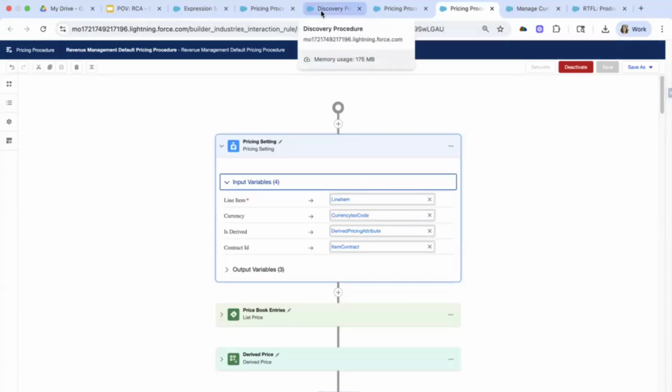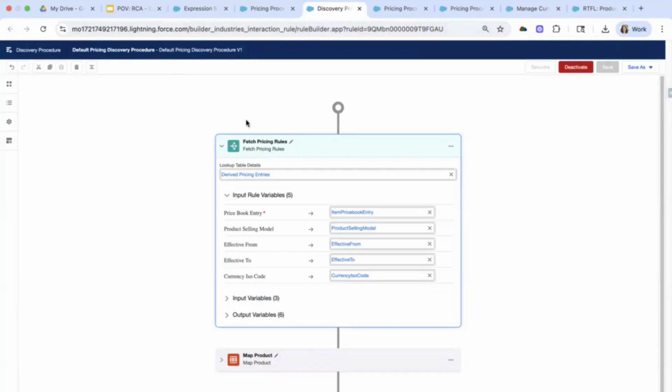As far as pricing discovery, so when you go to browse the catalog, if you're searching from a quote, what your quote currency is set up is what you want, obviously, the pricing to return from. So coming in here in your pricing discovery procedure, you also have the ability to input the currency ISO code. If your org is not set up to handle multiple currencies, this can just be left blank. So very simple. Again, out of the box, the pricing procedure templates and discovery procedures also are available just to go ahead and enter in the currency ISO code variable, and that automatically will update it for you.